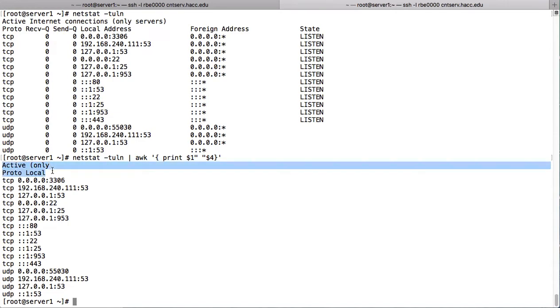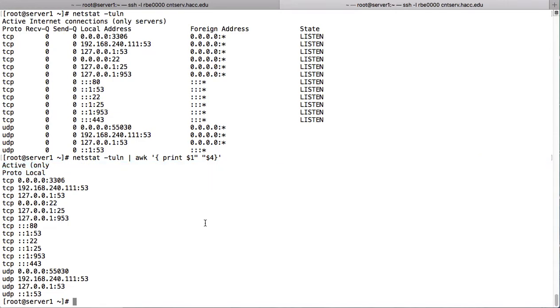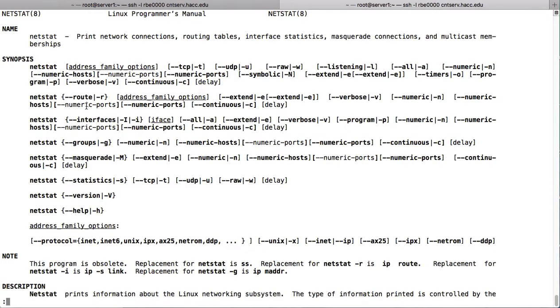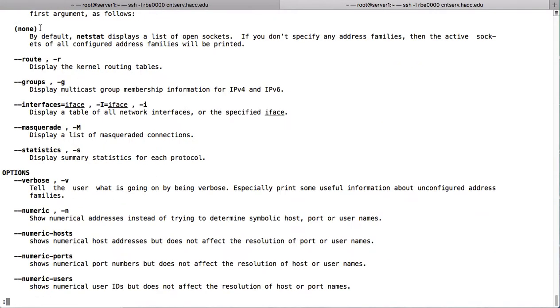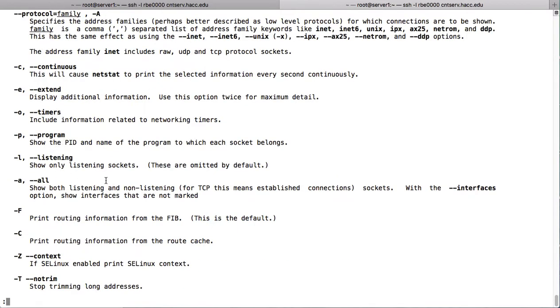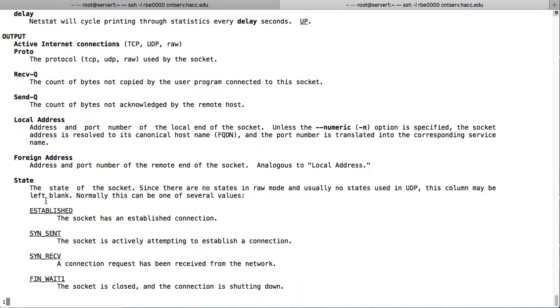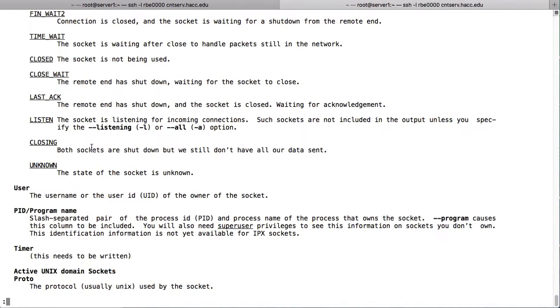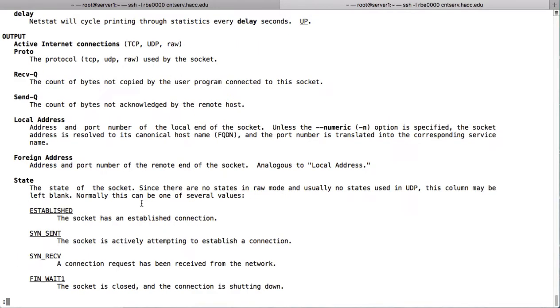I don't really like having this header information, so we'll look at the netstat man page to see if I can suppress the header. And I don't see it anywhere, so we'll just leave the header because I don't feel like spending forever looking for this.